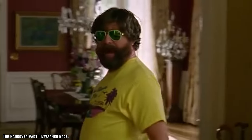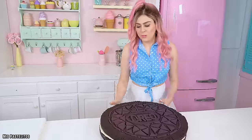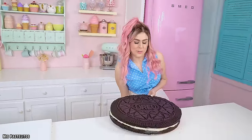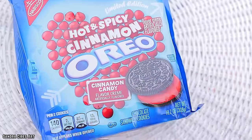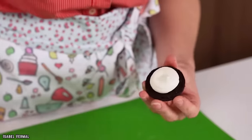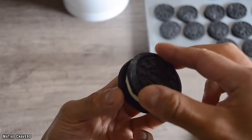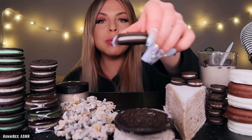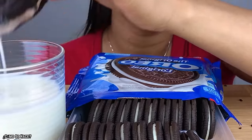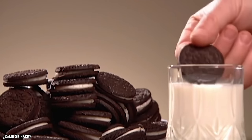Oreos. Oreos are a wonder food that have been around since 1912 and have evolved so much over the years while still remaining exactly the same. With the evolution in flavor varieties and the continuing debate on how best to eat one, the Oreo is a simple snack consisting of two cookies holding together some delicious cream — yet they're incredibly versatile. Some people like to dunk them into a glass of milk, some people like to twist them open and lick off the cream. The possibilities are truly endless, but there's actually one way considered to be the ideal process for consuming Oreo cookies.